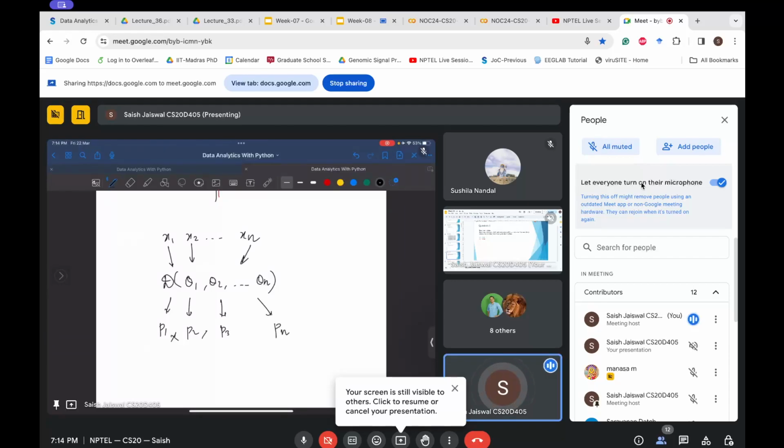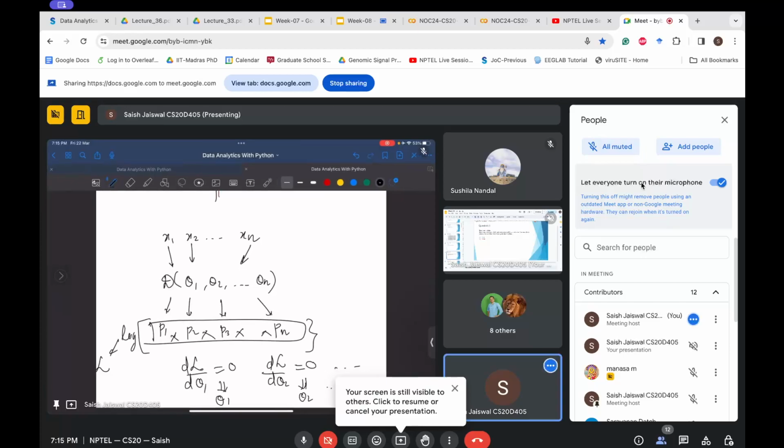And then you take the product of this, take log of it, and differentiate this particular log likelihood L with respect to each of the unknown parameters and equate them to 0. So this will give you the value of theta 1, this will give you the value of theta 2 and so on. Okay, so these are the basic steps for estimating parameters for any distribution given the data points using maximum likelihood estimation.